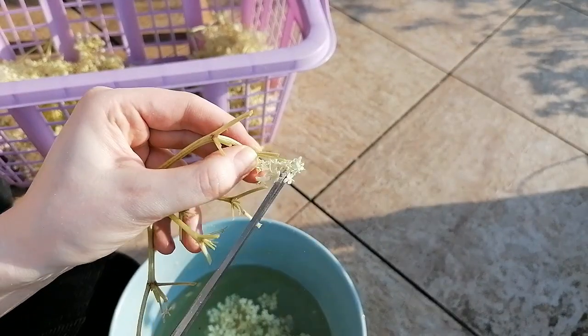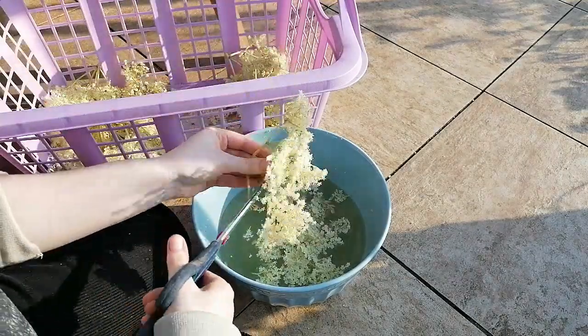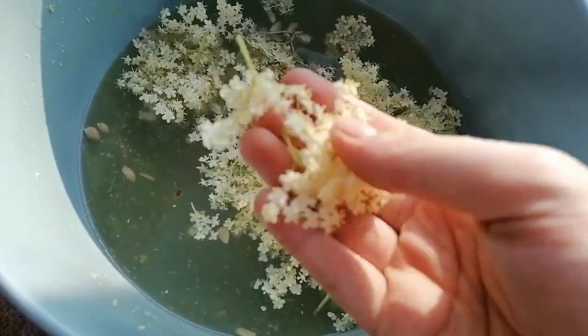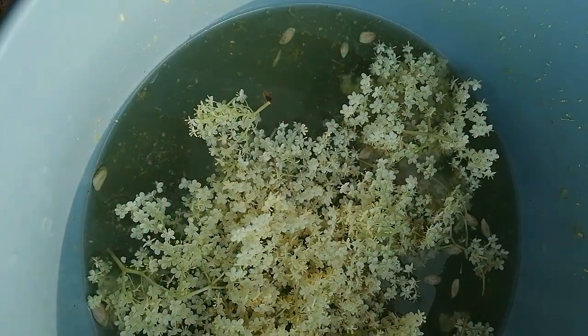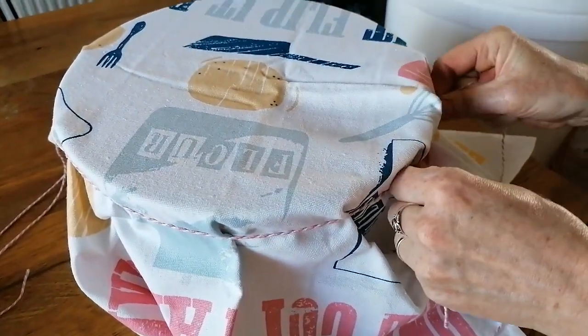You don't want to wash these. Make sure not to wash them because you will remove some of the natural yeasts that are in the flowers. If you do this, it may inhibit some of the natural properties of the flowers. Once you have submerged all your flowers into the water, you're going to cover this over to protect from any flies and air, and leave to sit for one to two days, stirring day and night.